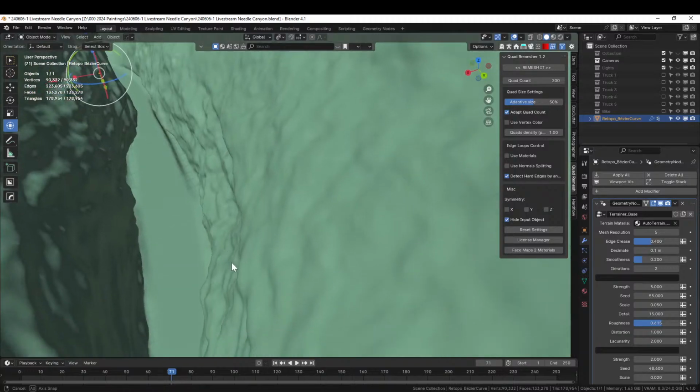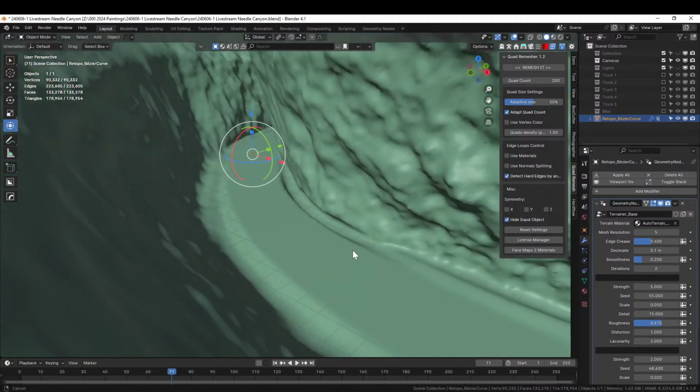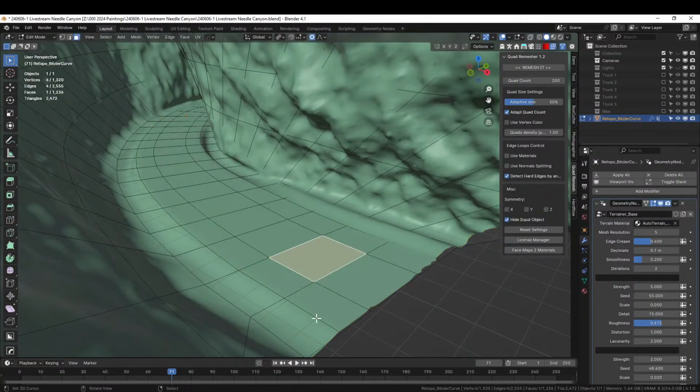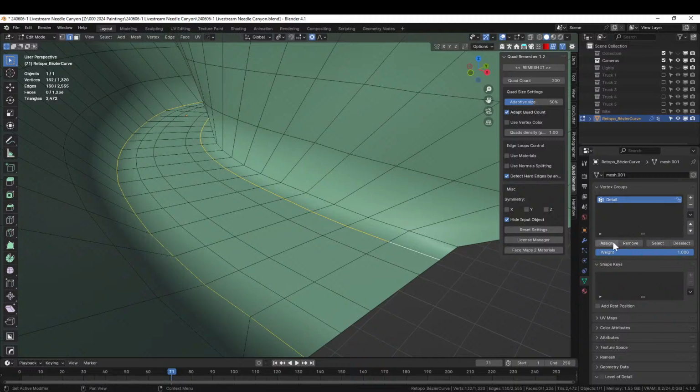And I might have been wrong for wanting to do it the other way. Let's tab and select this one and also add them to detail. Let's see if that's going to be better for us. I didn't really want that raised up.